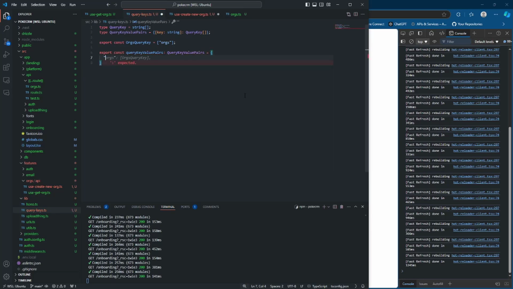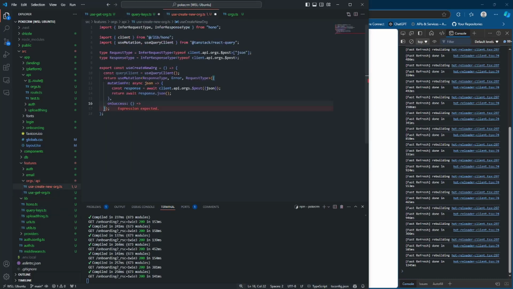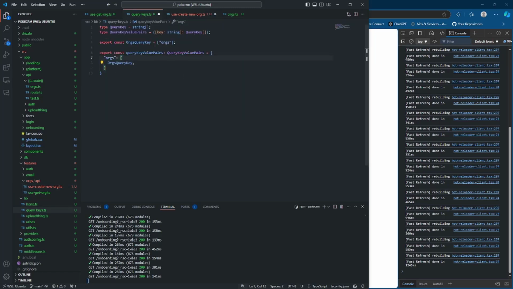And so for our orgs here, we are going to specify all of the different keys that are dependent on the values within orgs. Obviously one of them is our orgs query key. Whenever we create a new getter function or a new API call that grabs the orgs in any way, then we're going to add it to this orgs query key.